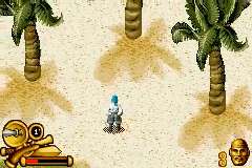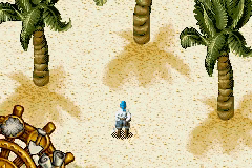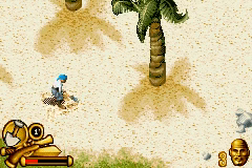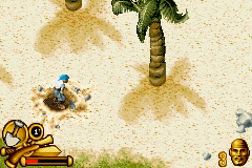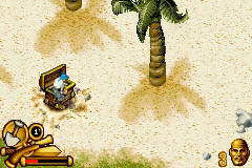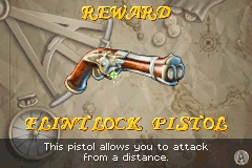So now we can get the shovel out, dig this up. You have to keep pressing the button over and over and over and over again, of course. And there we have it. Treasure. Now that we've collected more than 200 gold, we have unlocked a flintlock pistol. This will come in handy.